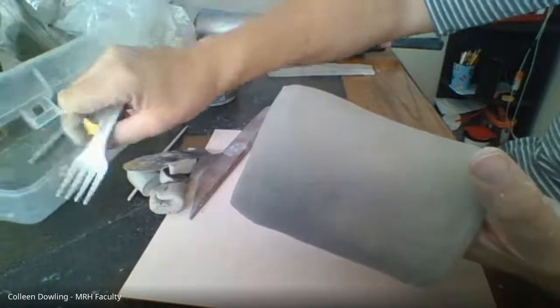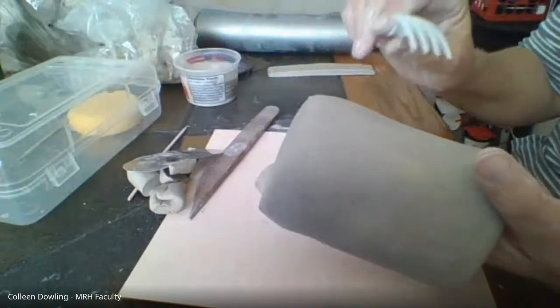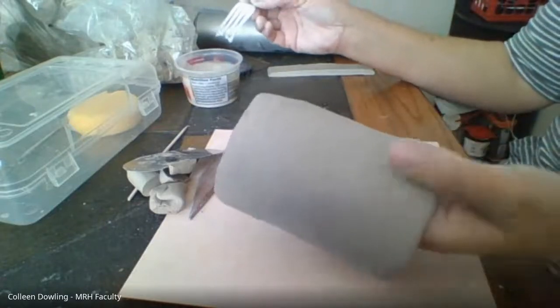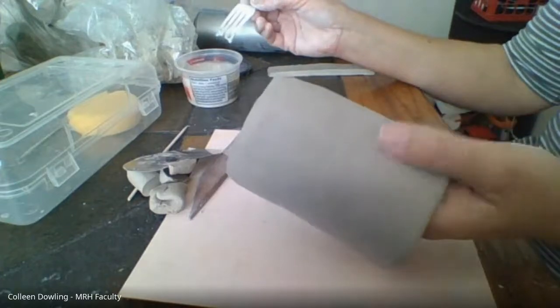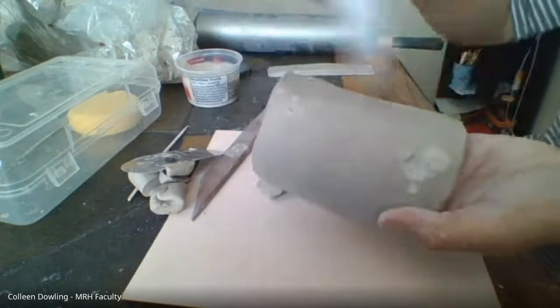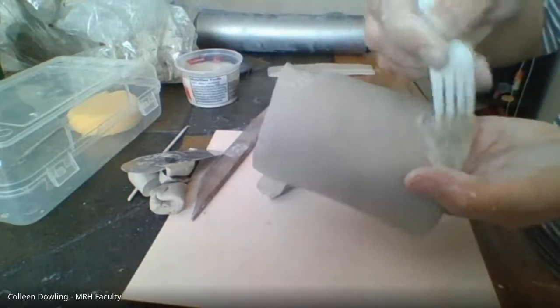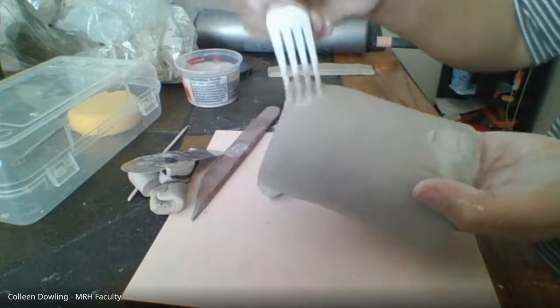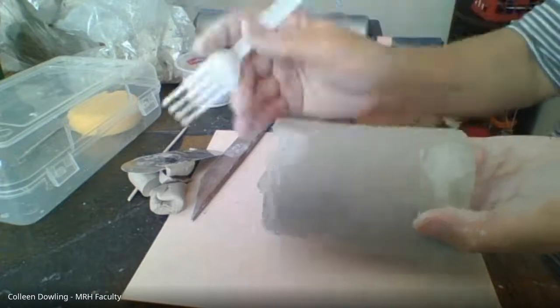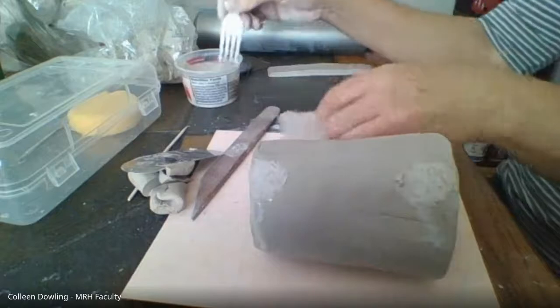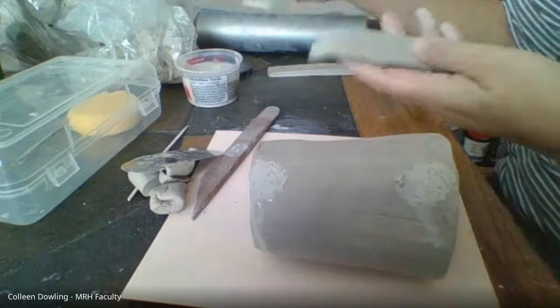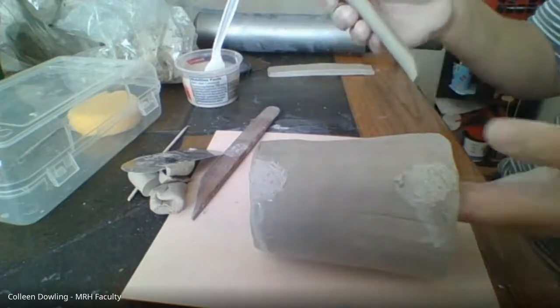And then I didn't even bring home a scoring tool. So if you don't have yours, you can use a fork. If you use a plastic fork, you can keep reusing it or you can wash a fork. So I've got my slip. And so I find a spot that would work really good on the form and maybe cover up like the seam where you did it or something. That's not so nice. And then you want to score and slip both parts, but really get in there and go both directions. So remember I'm adding wet clay to leather hard clay. So I'm going to need to spray and wrap this or the handle will come off. So I would do it on the cup form and then I would also do it on my handle. That might be the wrong way. I often do that.